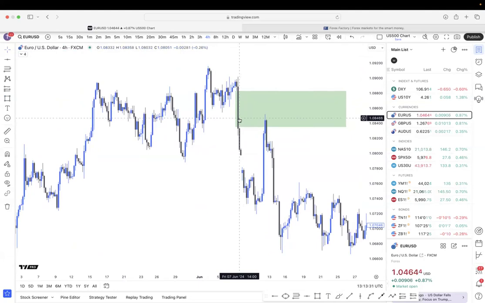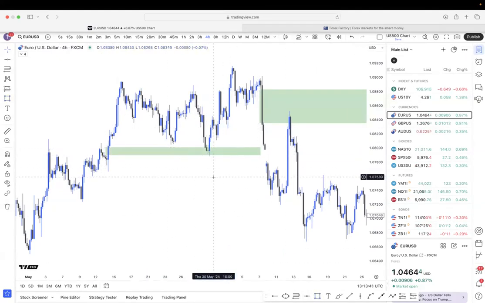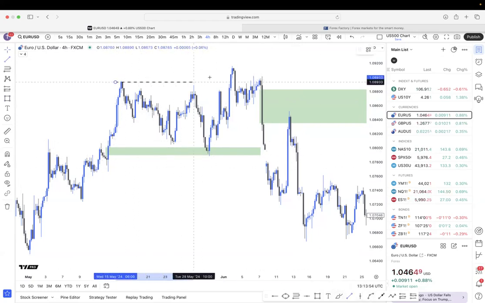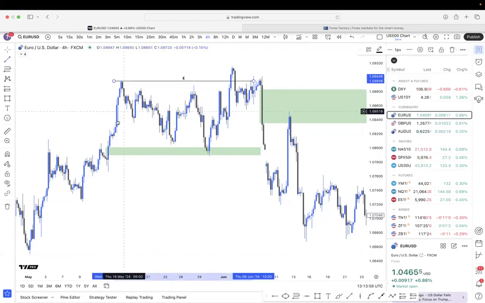I've gone all the way back on this lesson to June 2024 on a 4-hour chart, and I'm just marking out all of the relevant areas of inefficient price action, just to observe and prove to myself that the market is doing just two things. The first thing is it is rebalancing into areas of inefficient price action, as you can see right here. The second is that it is targeting areas of liquidity, as you can see here. This is the premise for price action.